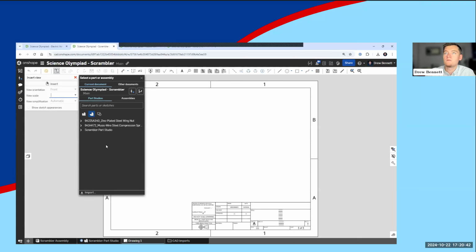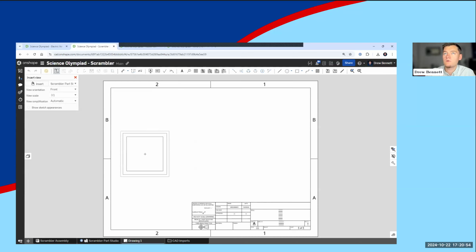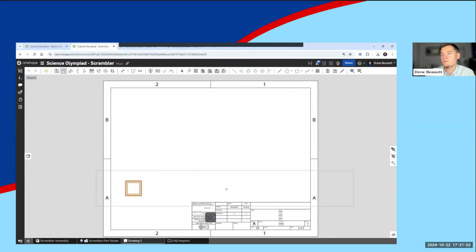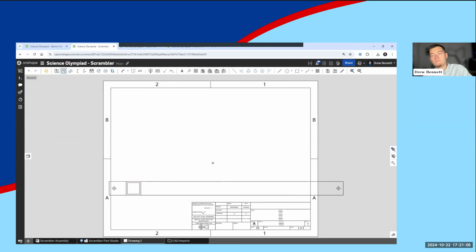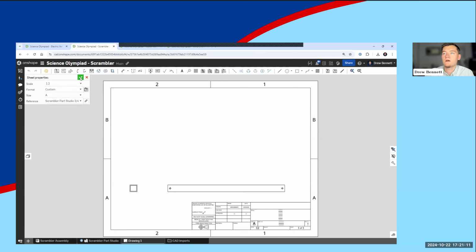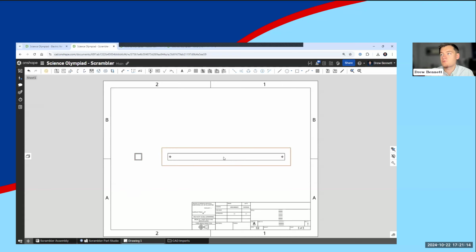Excellent. So as you can see, once you start up a drawing, you're going to end up in a drawing environment that, if you've used other programs with drawings, you're very familiar with. So let me go and I will grab the part I want to make a drawing of, and I will drop it in there. I'm actually going to set the scale to be, can I do 1:1, please? This is still going to be too long, but we'll get the point across. Actually, you know what? No, I am going to adjust that. Do sheet properties and 1:2. Sure, that's good enough. So as you can see, it is very simple to drop in parts.